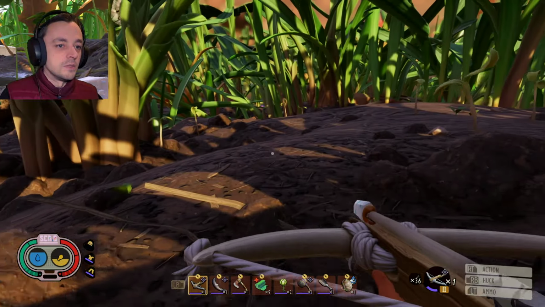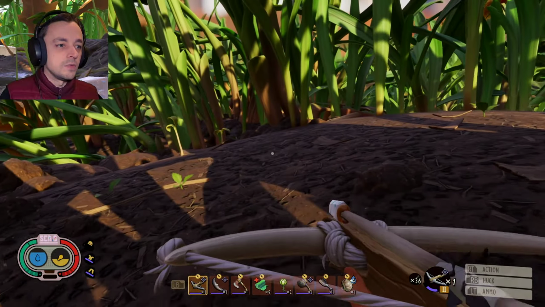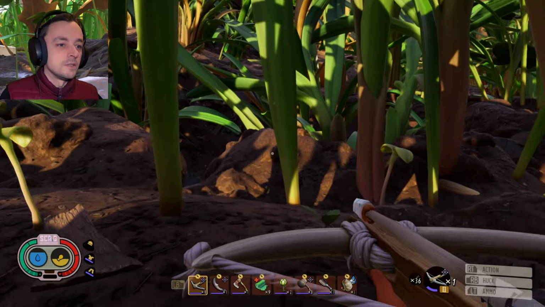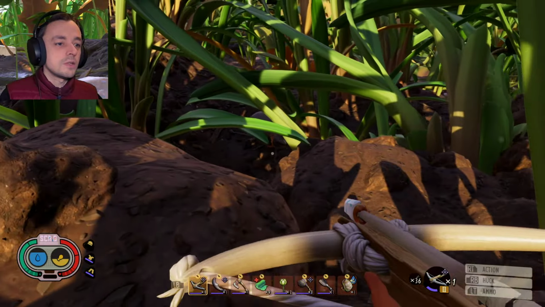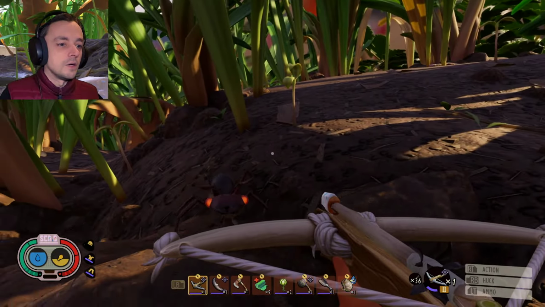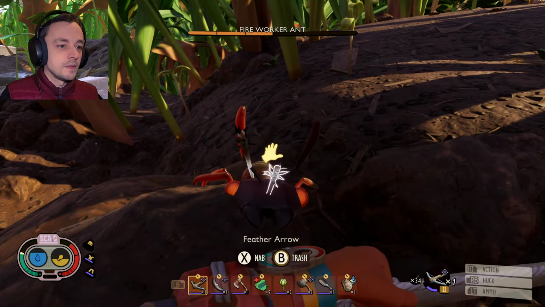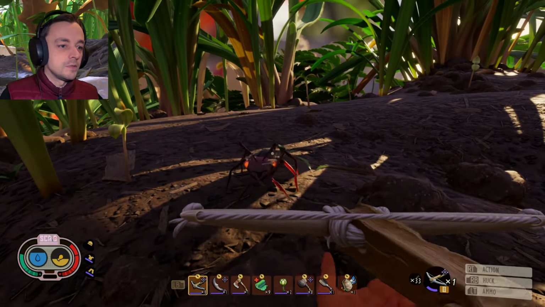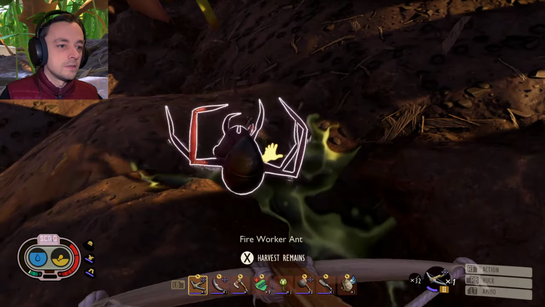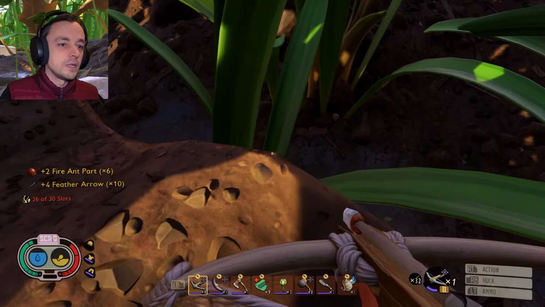I heard something. What was it? Wow, this is a really different sort of jungle to the other areas. What is that? Oh, it's one of those! Oh, and it's seen me. Oh, and it's seen me at the same time as this fire ant has. You know what? I'm going to fill you with fresh arrows, and you are going to die. And then, I won't have to worry about you. Great. Where'd he go?